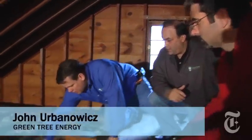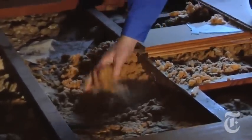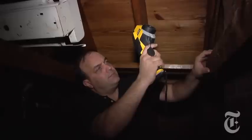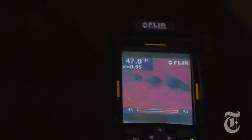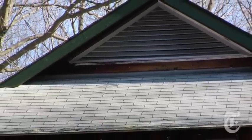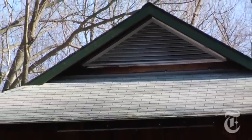Does that sound like something we'd want to do? Tom, it's a good start. But once we're up in your attic, the reason I would suggest we do the insulation is because you have about two inches of this old insulation that we like to remove to air seal. If you remember when we took the infrared camera and took pictures of it, you could actually see the glow of the heat coming through your attic. So for us to remove it now, air seal properly, and then blow a nice coat of about 10 inches of cellulose — it's going to make a tremendous value in your house. For an attic of our size, this would cost about $2,300.